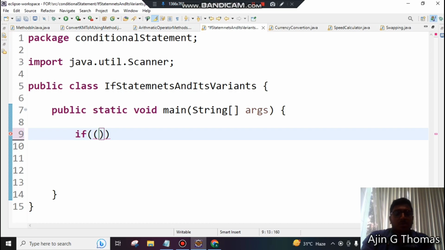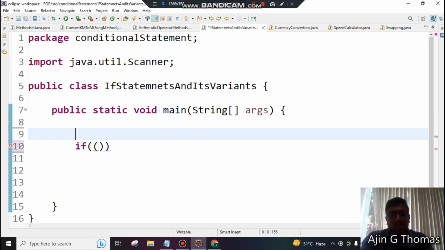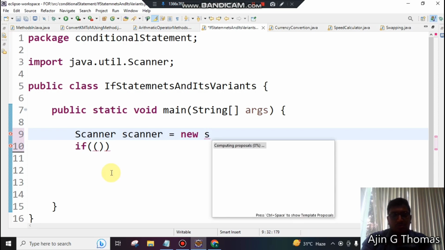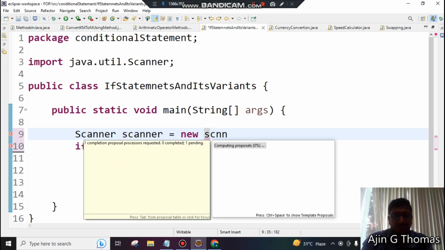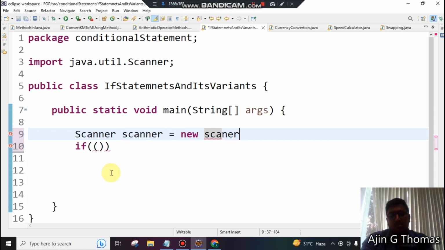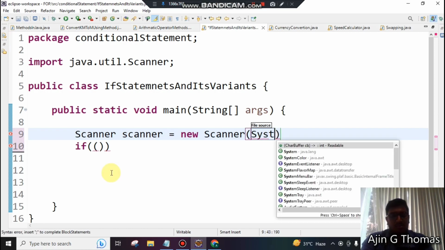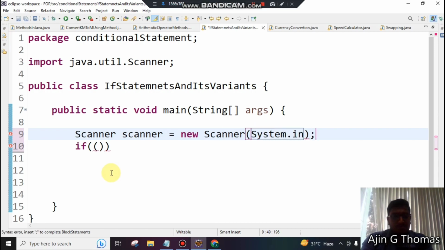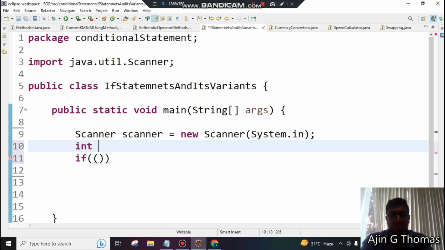So I will take one Scanner here, equal to new Scanner, then enter the year.